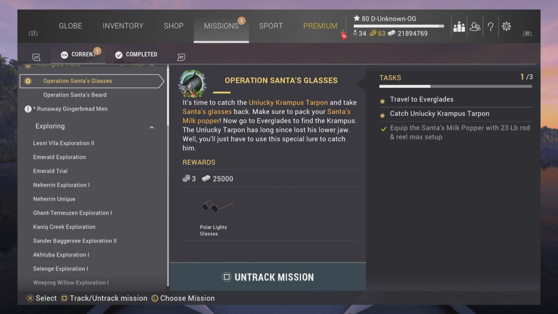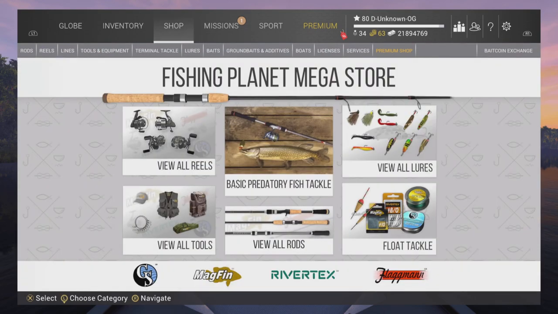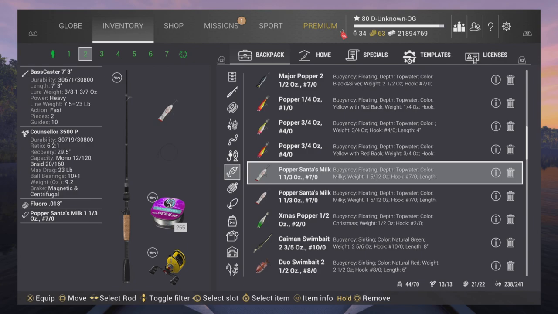I want to see how this fish looks, and I want to experience the fight of this fish. So the task is to go to the Everglades, catch unlucky Krampus Tarpon, and the main important part is to equip Santa Milk Popper with a 23-pound rod and reel, max setup. And here is my setup.